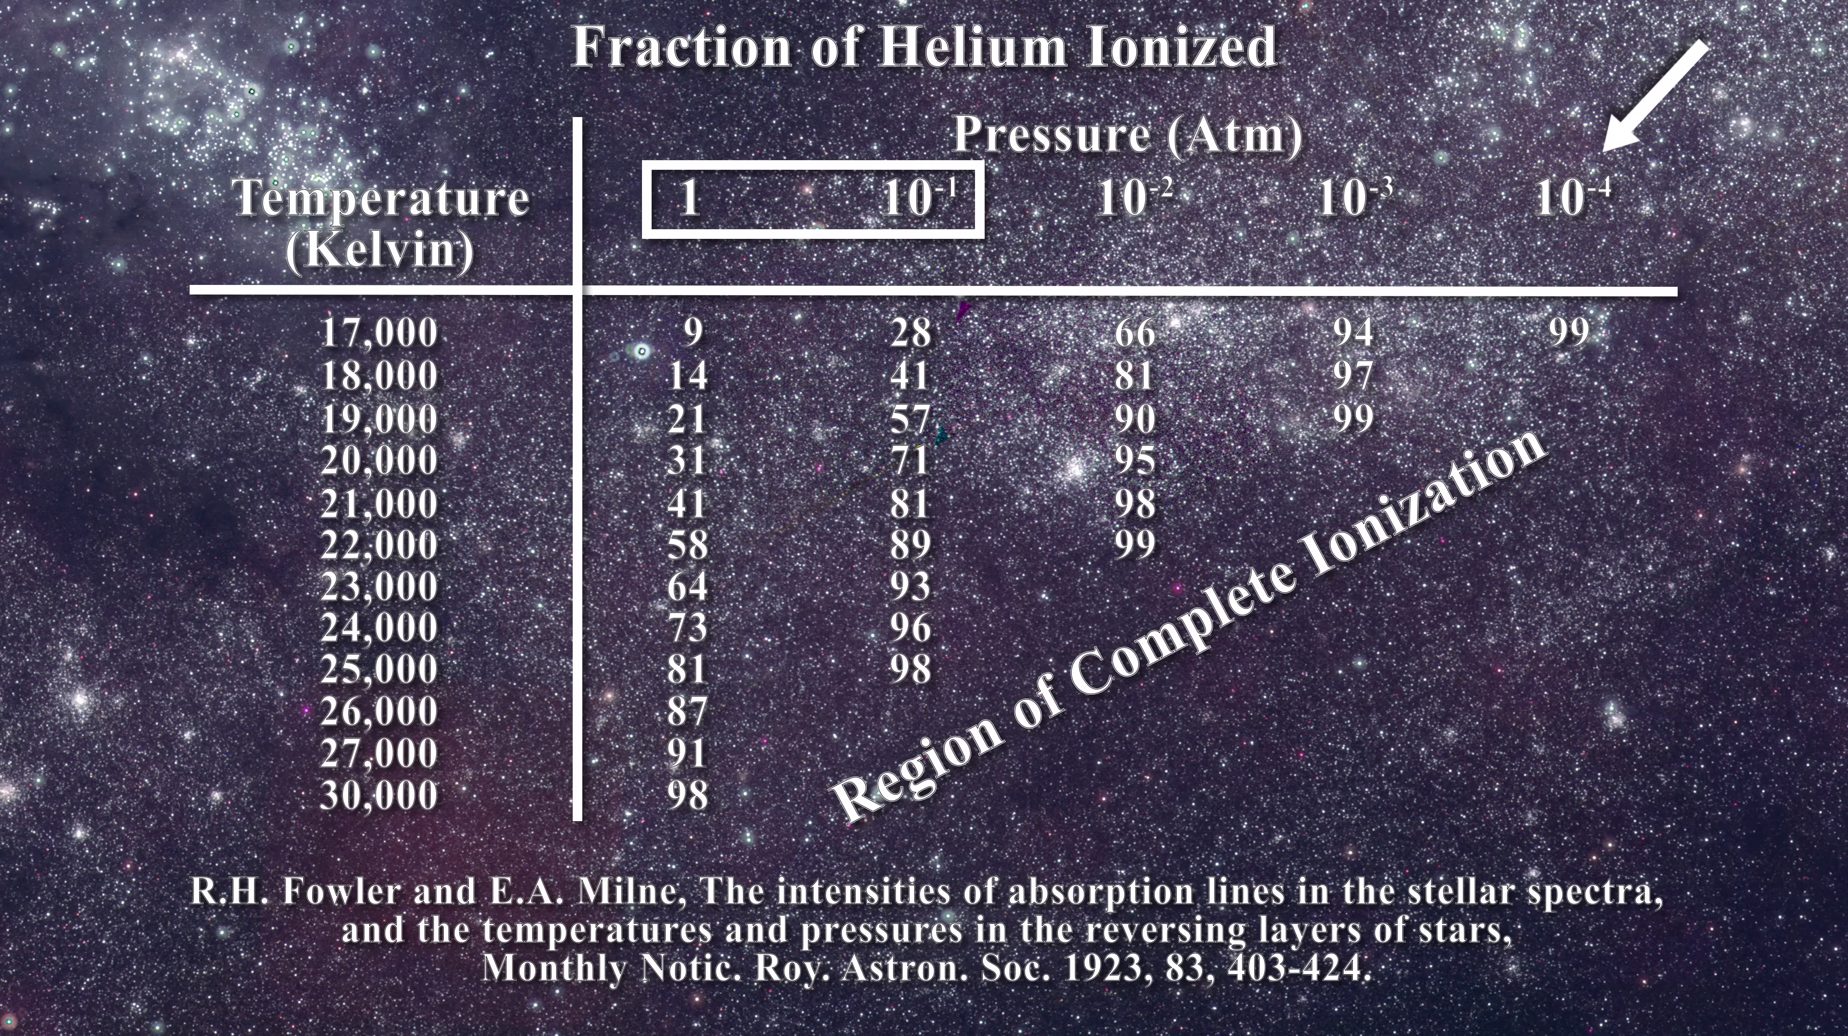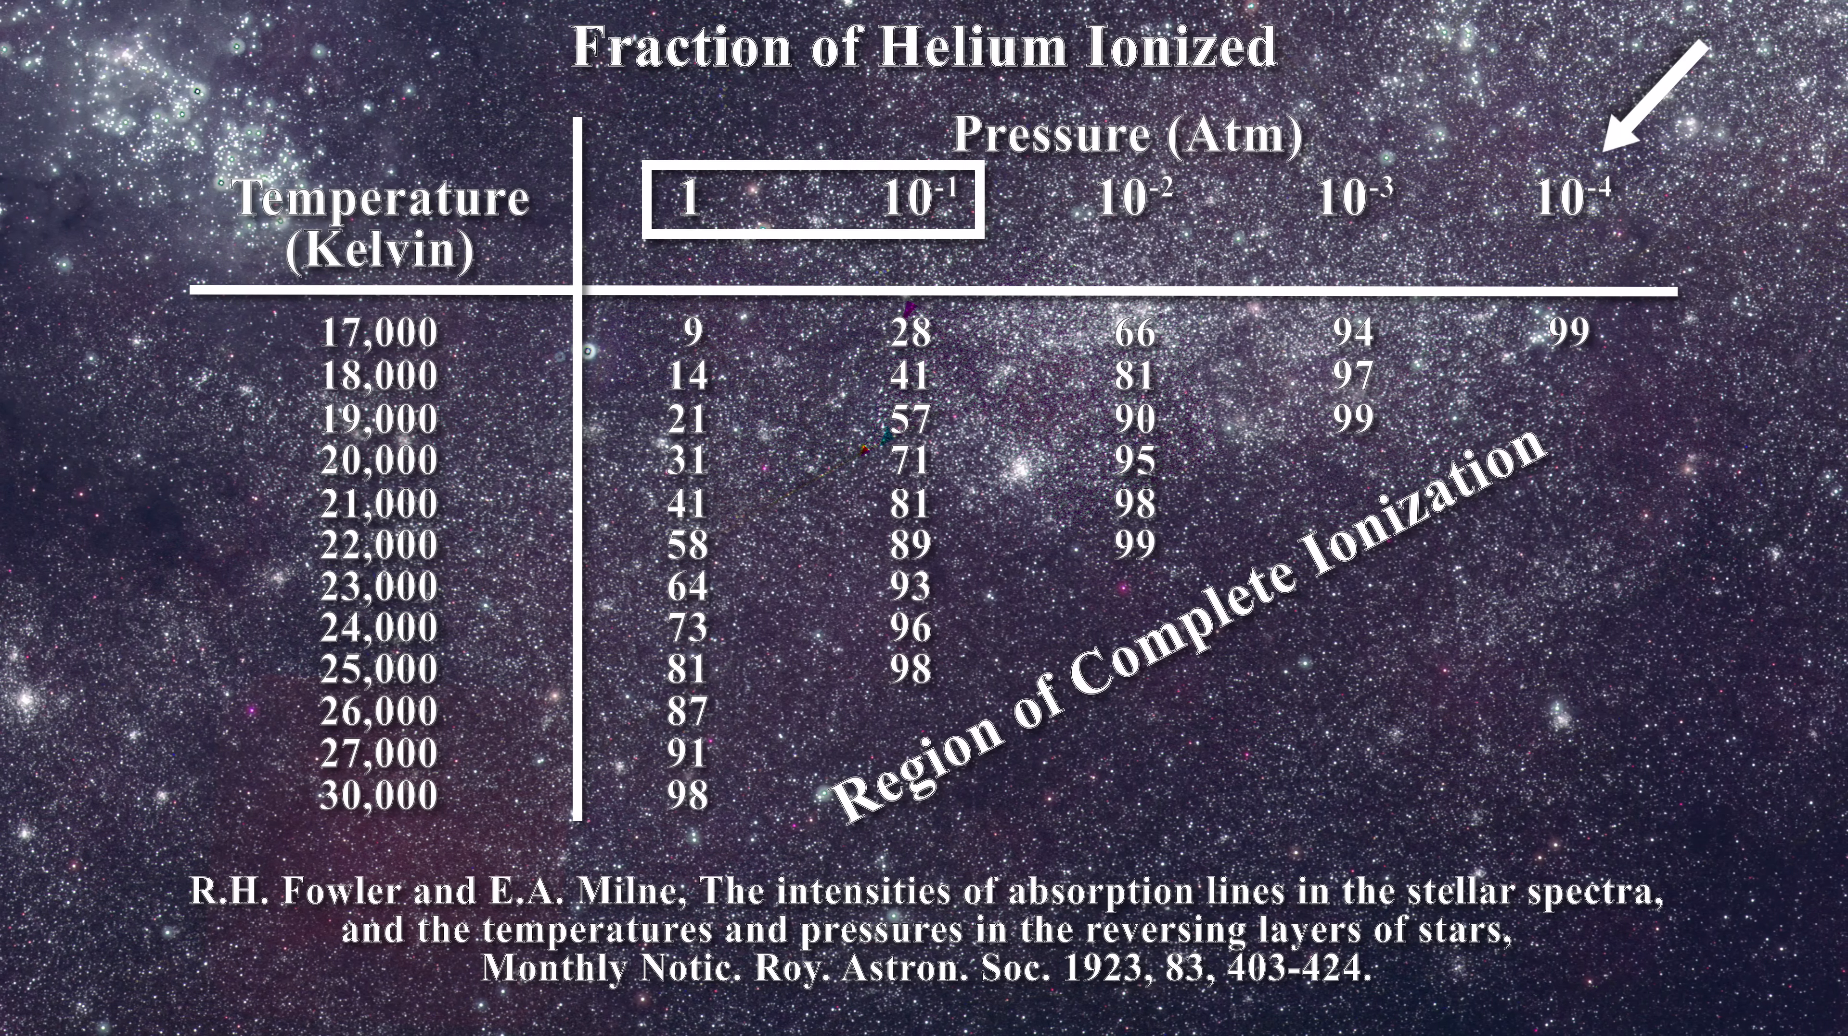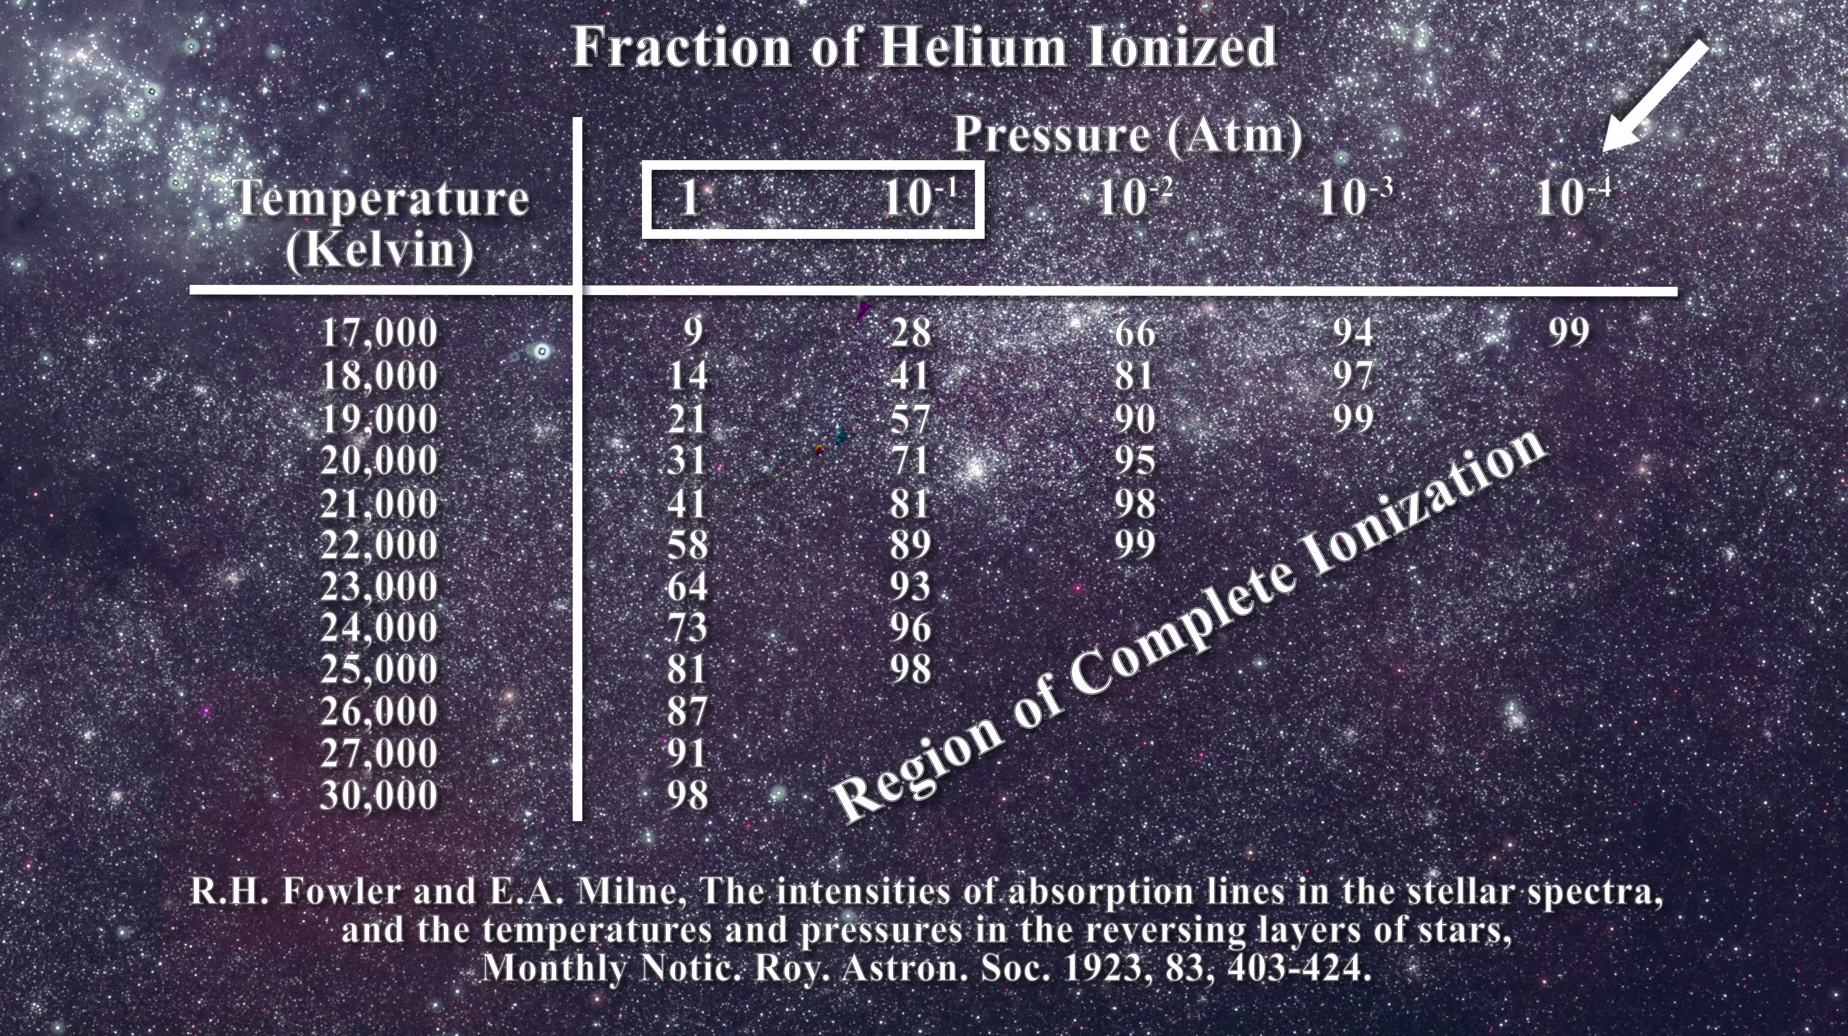Irrespective of atomic species surveyed, Fowler and Milne obtained an electron pressure in the 10 to the minus 4 atmosphere range for the chromosphere. The question appeared to be solved, at least if one considered that the only reactions of importance were simply ionizations occurring within a fully gaseous atmosphere with no interference from condensed matter.